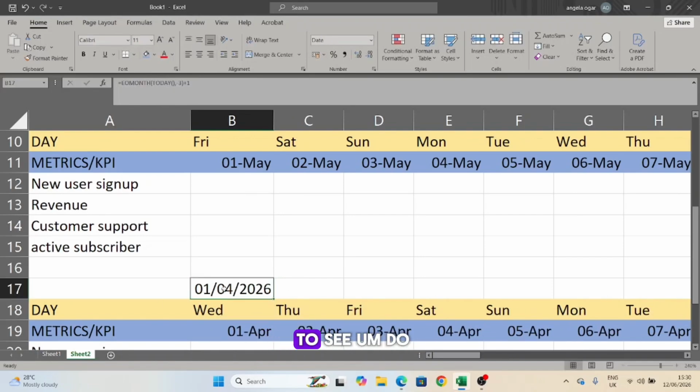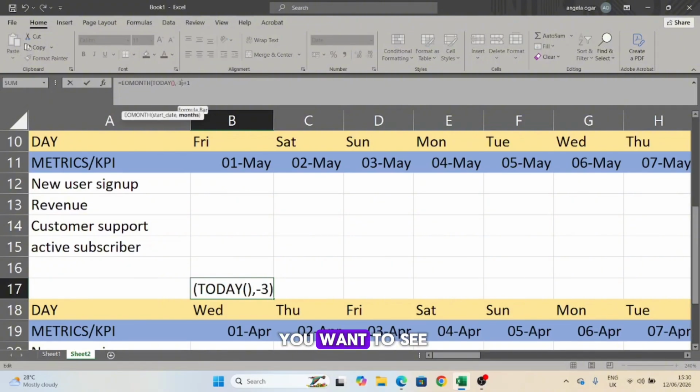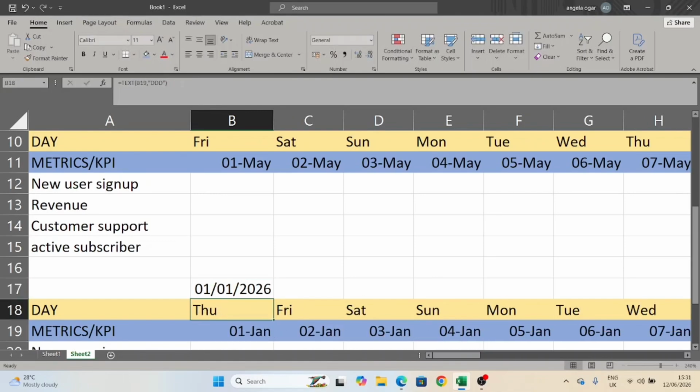So do you want to see January? Let's try January, 6. Can you see now? Because your current month right now is number 6. Number 6 is June. So if you want to see the beginning of the year, which is January, just click on that end of month where you have your end of month calculation and do -6 and you're good to go. All right, this is the only place you can change your months, right?